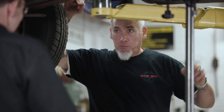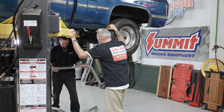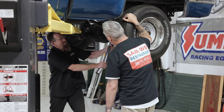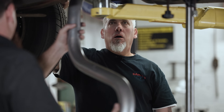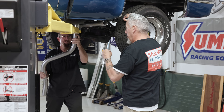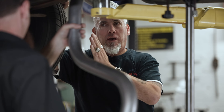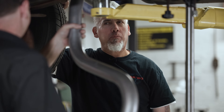Hey Junior, I see that big old box from Summit just showed up — is that what was in it? Yes, we got our nice exhaust. Actually really impressed with the mandrel bending — that's a smooth turn. Yeah, good curves. So where are you going to put them? We can do the stock out the back behind the tire — blah, blah, blah, boring — or we could do some side dumps. Wait, we could do a side dump? Is it legal in Vermont? In Vermont it's legal because it's behind the passenger compartment. So as long as it's behind the box, we're okay. That would look really cool — let's do that. Maybe a little brappy. Now I like the truck a lot better. Done.